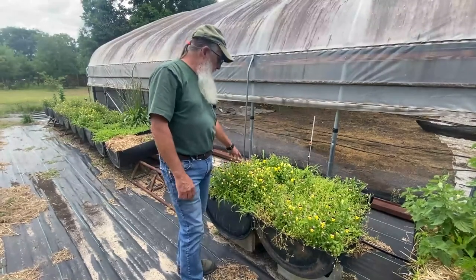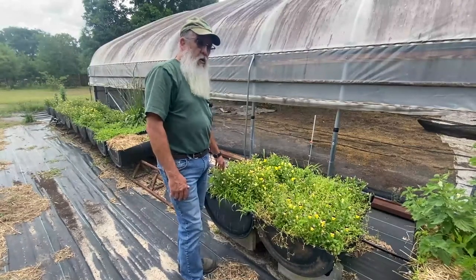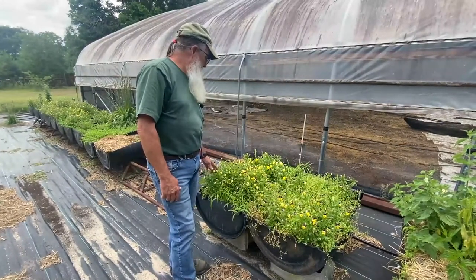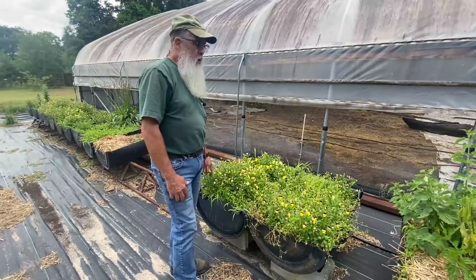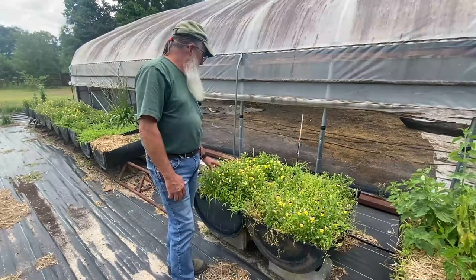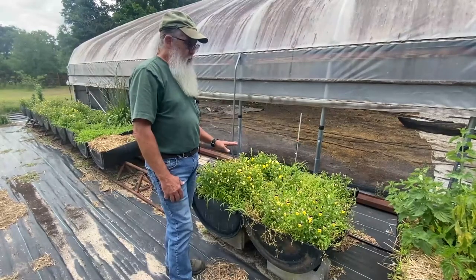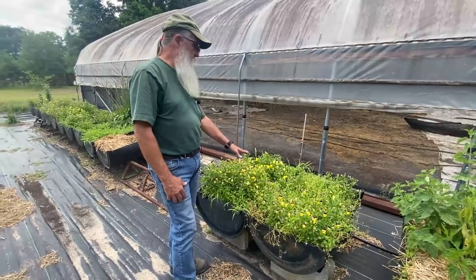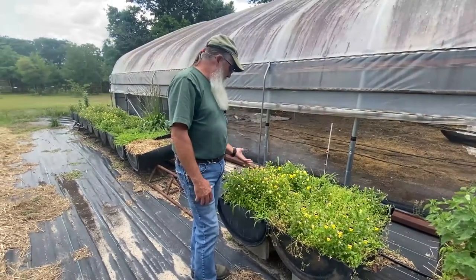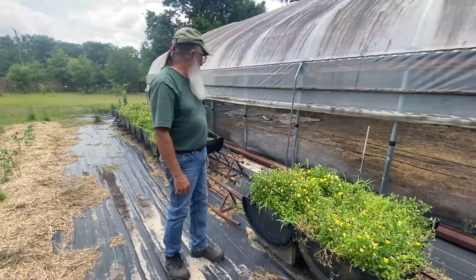So a lot of these things that have the flowers in them and stuff like that, you know, Mother Nature doesn't like to be uncovered. So Mother Nature, like all moms, like to be covered. So she doesn't like to have her skin, which is the soil, uncovered. So we try to cover everything up. And I'm okay with a few weeds here and there until they start causing a problem, because I know that they're performing a function, and they're part of the system, and I'm the alien, so I'm just trying to work within the system.